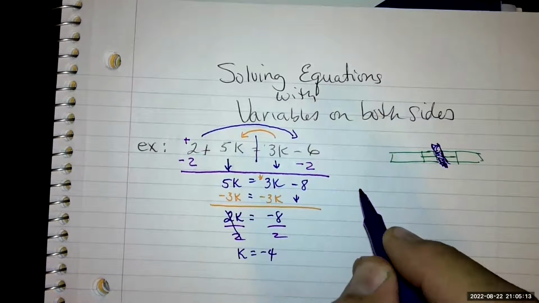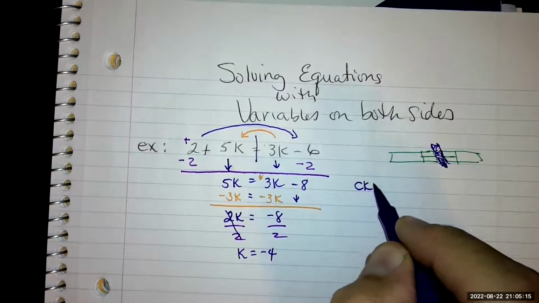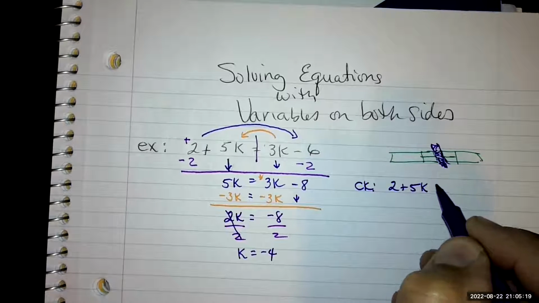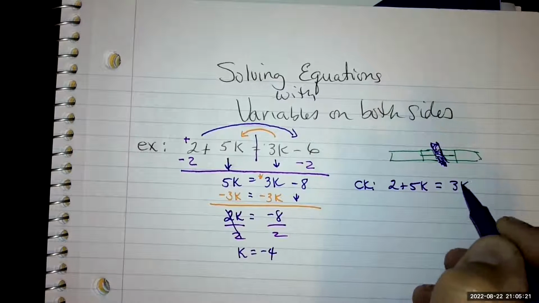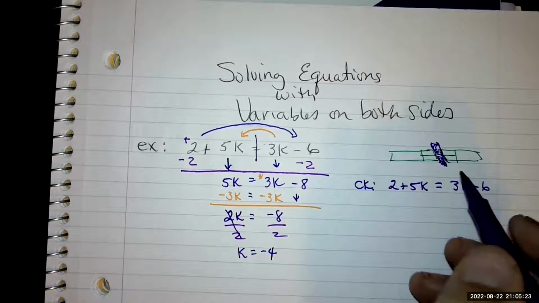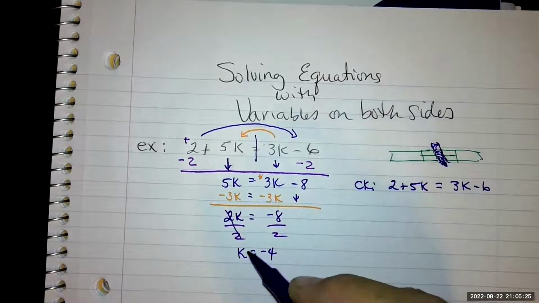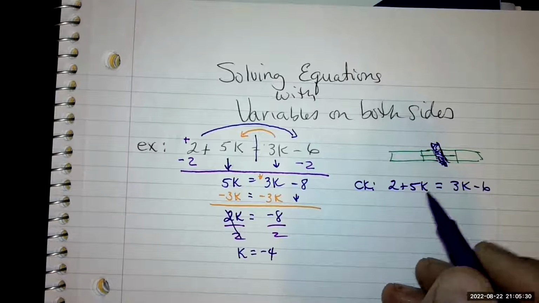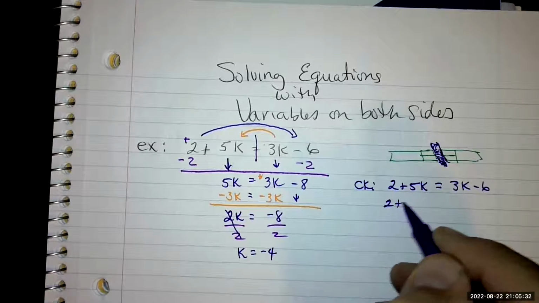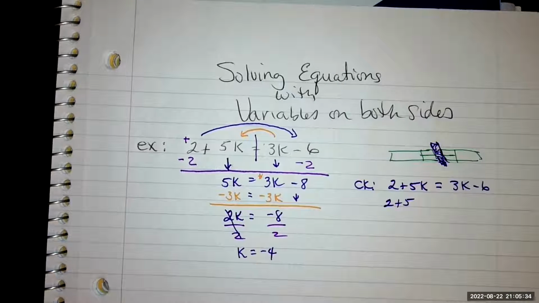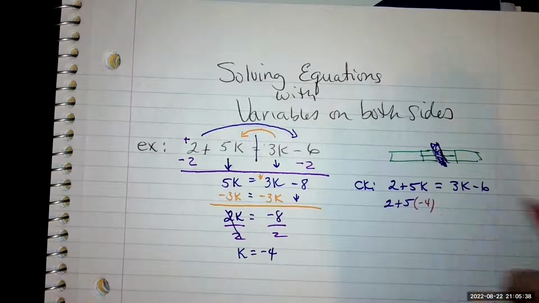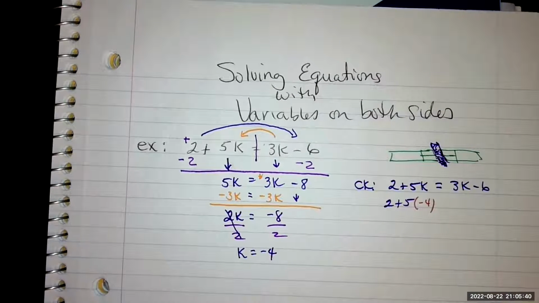Now, I've got K is -4. Let me show you what happens. If you have the right number and you plug it in, I'm just going to rewrite the original equation. All right, so there it is. Now, wherever there's a K, I'm going to put a -4. So I'm going to rewrite this, but instead of K, I'm substituting a -4. Let me try different colors so it stands out a little better.